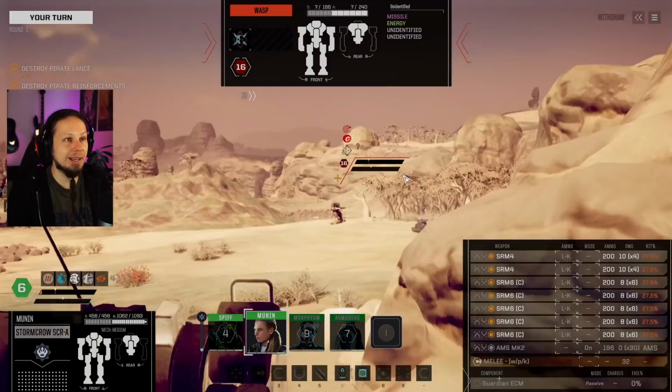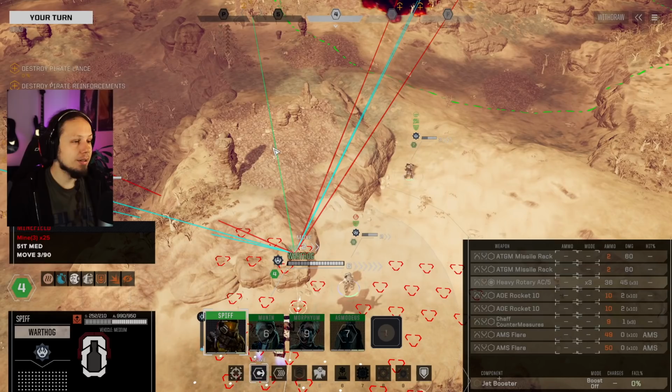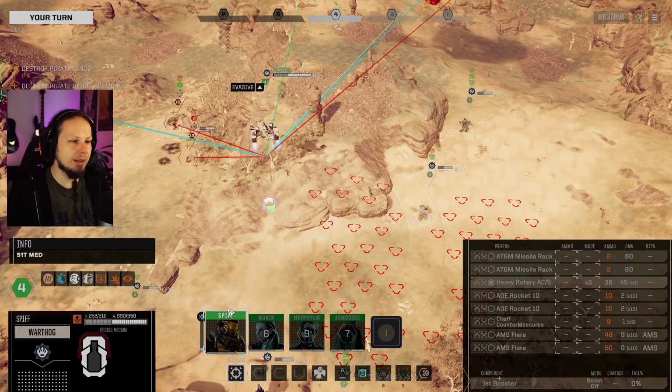Firing on target. So, shoot a wasp with a million missiles. I want to get out of this mission as quickly as possible. This is just a milk run for me, so just so that you know. Here's our Warthog. Spiff, by the way, it's not too bad. Actually, he's a pretty bad pilot.